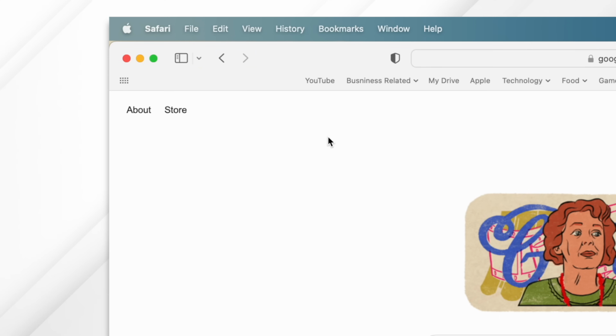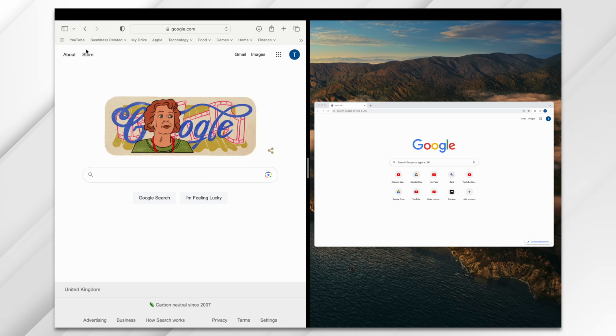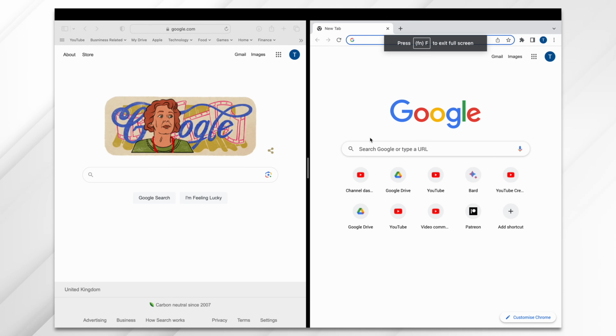The ability to split out and tile windows on the Mac is quite frankly awful. If you're unaware, you do it by clicking and holding on the green button in a window, and you can see that you have essentially 3 options. You can make an app go full screen, you can split an app off to the left or to the right. So Moom is everything that this function should be.